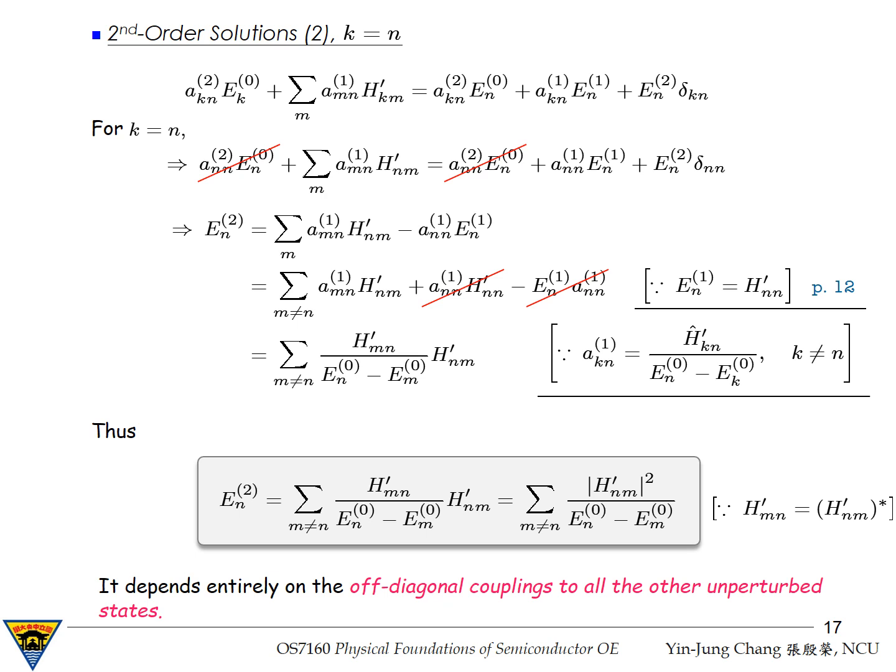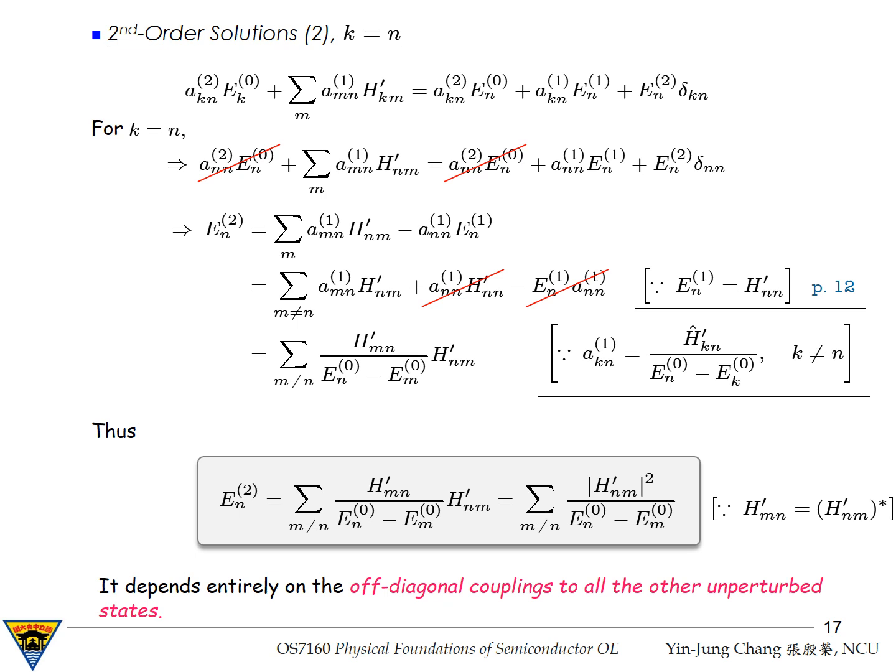This formula also shows how nearby states matter more strongly, because the denominator becomes smaller when another level lies close in energy. And the sign of each contribution depends on whether the state m lies above or below state n. So if the denominator is positive, the contribution is positive. If the denominator is negative, so is the contribution. So states above the nth state contribute negatively, while states below state n contribute positively.